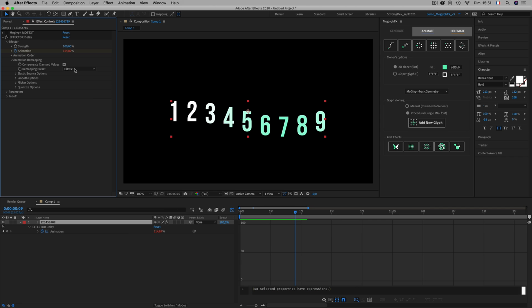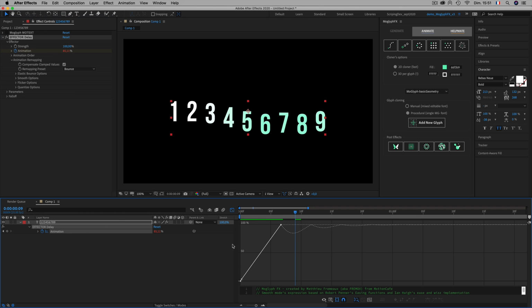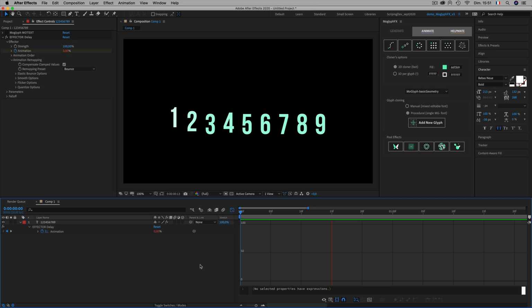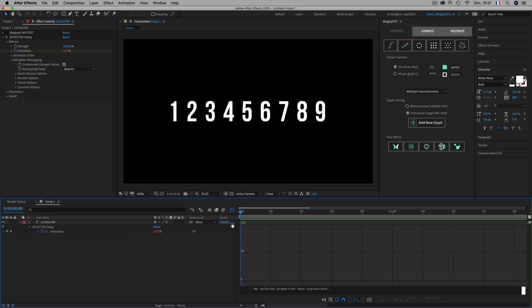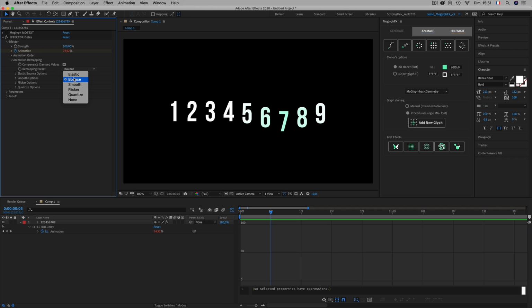So if I now choose another kind of preset, let's say bounce here, just see what happens. If I click on animation, as you can see now, I don't have an overshoot anymore. I have a bouncing animation. So if I play my animation, as you can see, you have some bouncing effects. And if you want to change the overall look of this animation, you can just deploy the corresponding subgroup, which is elastic and bounce options here. They are available for both the elastic and bounce here because it's based on the number of bounces.